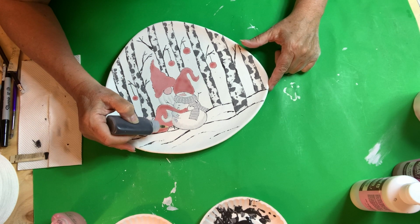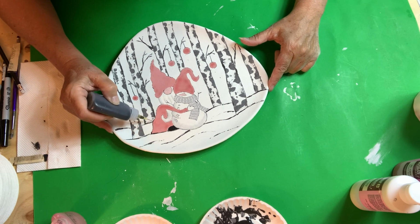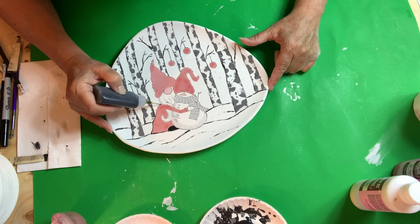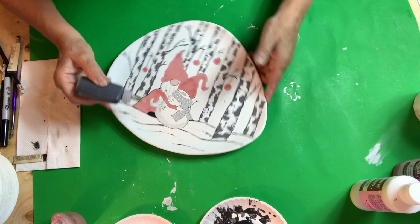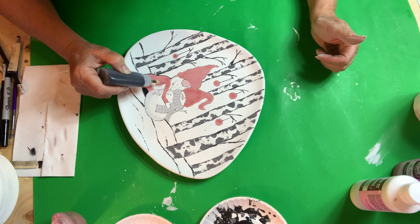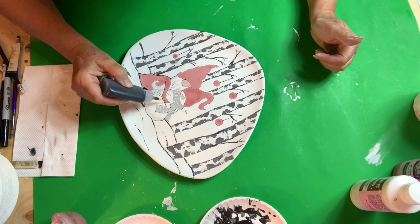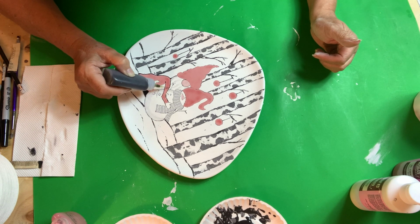Now I am going to take the Fun Writer with the black, this is with the black in it, and I am going to fill in this little boot here because I want that to be more solid. And I am going to outline him. I'm going to do it kind of scattery because I don't want it to have that perfect look, like I said. So I'm just going to make it a little bit scratchy looking.